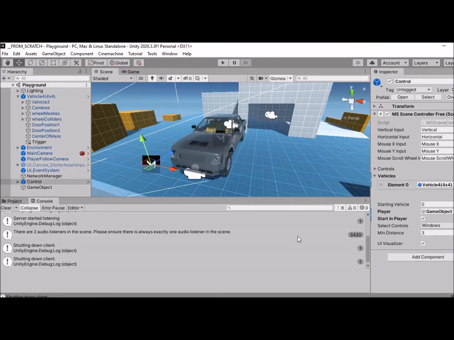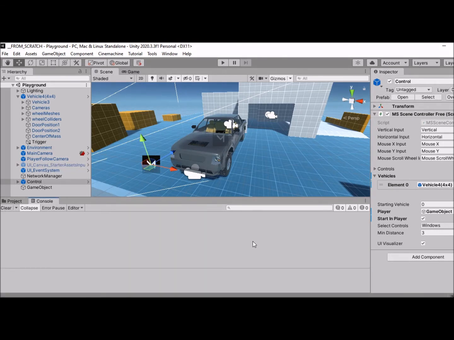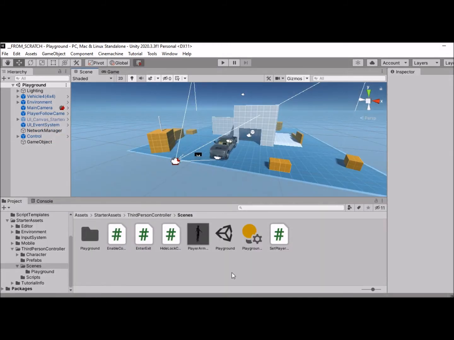Now it looks like it's working, but what happens when we do 2 players? Now, if we were to run this with 2 players at this point, we would have a problem. For one of the players, it would show the player entered the vehicle and the vehicle moving normally.